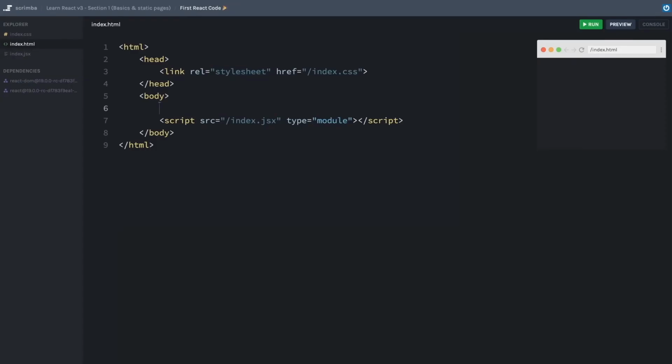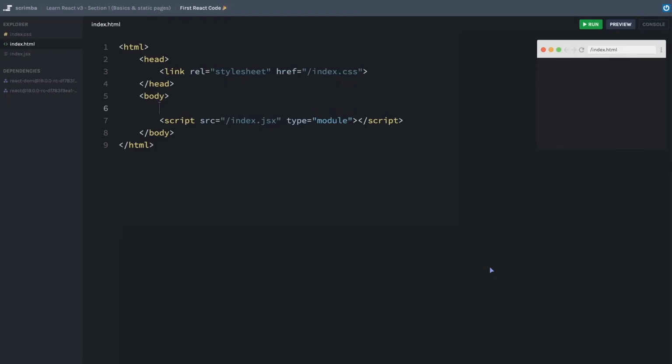Before we dive into the nitty-gritty of how you set React up locally on your machine, I want you to get your hands on React as soon as possible. If you're taking this course on Scrimba, then you'll be able to just click into the same editor that I'm using and type along, do the challenges, and so forth. If you're watching this on another platform like YouTube, very shortly we're going to cover how you can set up your React app on your local machine so that you can follow along with these challenges. In the meantime, I would recommend coming over to Scrimba.com just to try this first challenge out so you can get your hands on the keyboard and practice your very first React app.